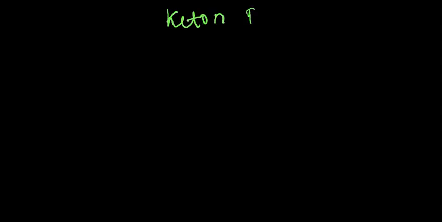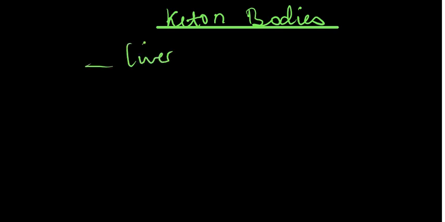Okay, what exactly are ketone bodies? Ketone bodies are formed in the liver. The brain can use these ketone bodies as an alternative source whenever we don't have glucose in the body. It can't use fatty acids. It can only use ketone bodies or glucose. So all the organs except the liver, which lacks the enzymes to convert them to acetyl-CoA, are able to use this fuel.